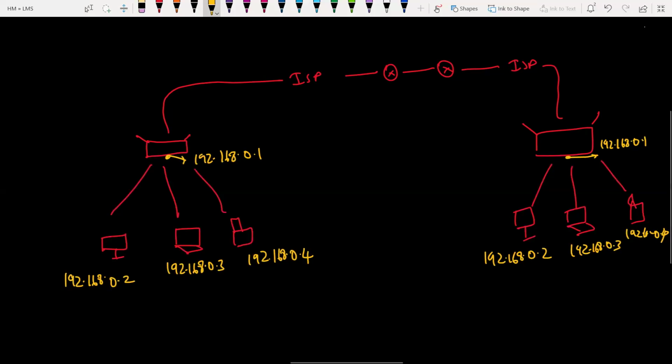Next we are going to assign public IP addresses. So this is the private part. A public IP address is something like 2.40.81.6, and at the other end we'll have some public IP, something like 4.10.6.3. So this is an example of public and private IPs.